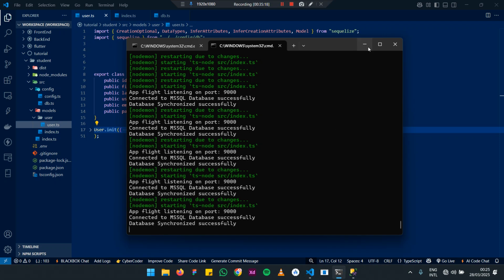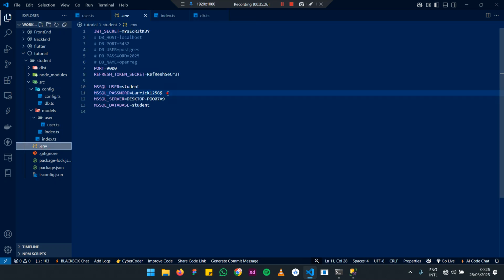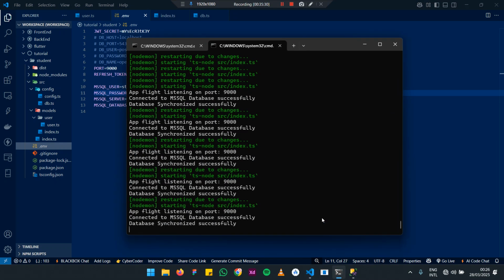If I change the password, that's when I should cross-check if our connection is still successful and try to run an error.